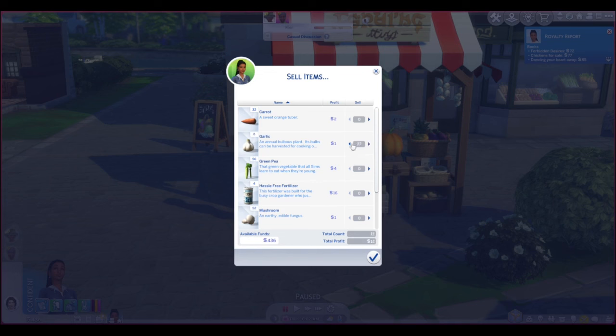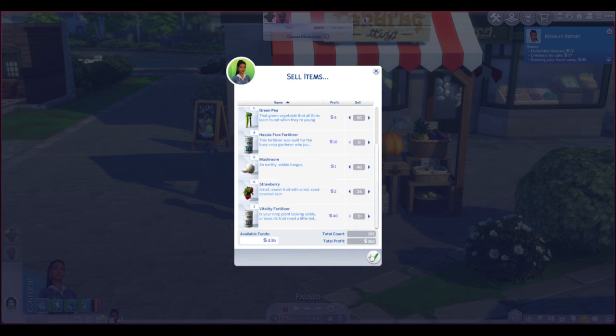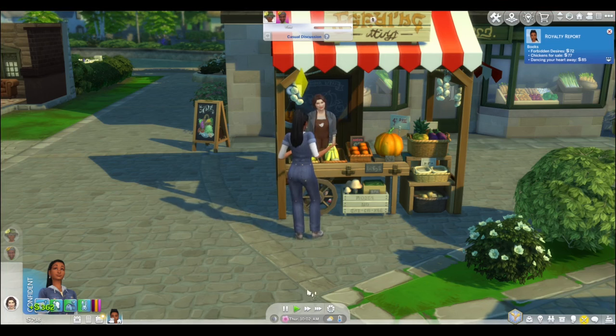Actually, I should keep some for myself. Let's say 6. I feel like it's more realistic if you do it like this. Will it cost probably the same amount if I sell it in the inventory? Yes. Do I care? No. This is what I'm gonna start doing. I'm gonna start selling my stuff up here in town. Every day we go into town and sell our stuff. Okay, boom. That's 362 simoleons that we just made.